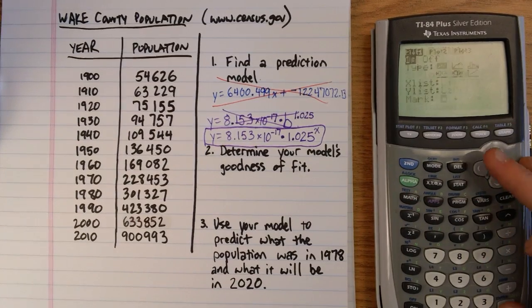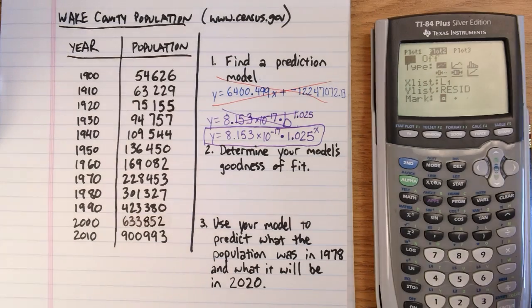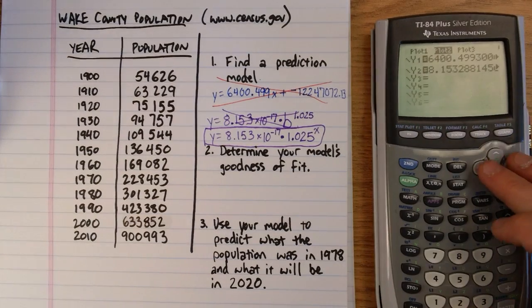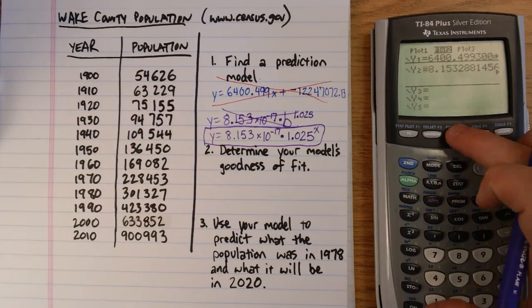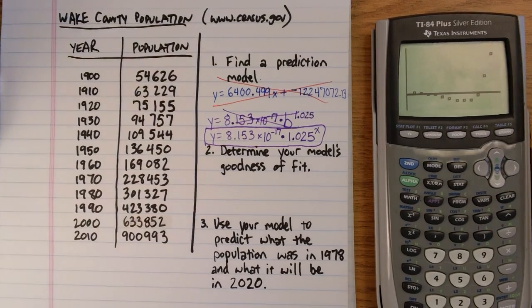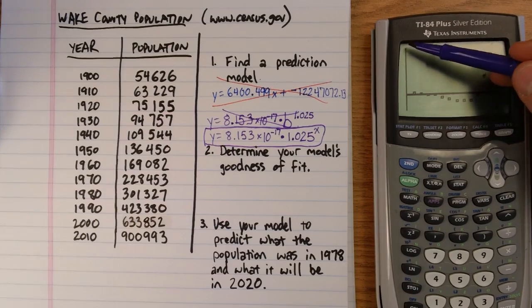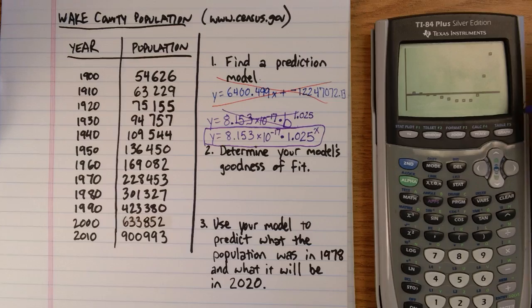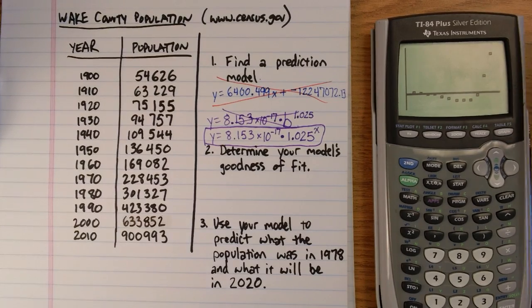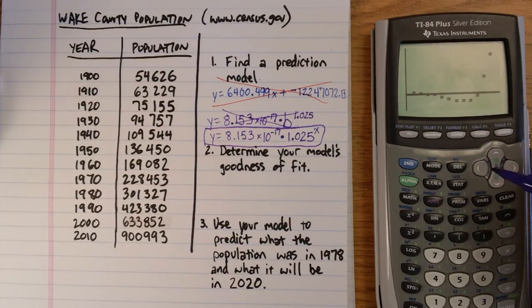So now let's go in, let's turn plot 1 off, let's turn plot 2 on. I want to go ahead and turn off these 2 models and then refit our data. So again, here's our residual plot. Actual x's are on the horizontal axis. Residuals are on the y, which is the difference of actual y and predicted y. Okay, and now there's still a pattern, but it looks a lot better than the linear model.